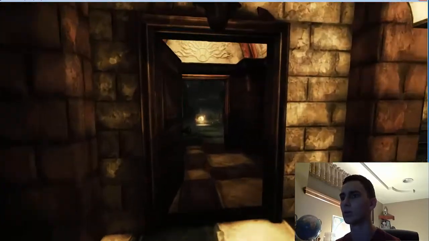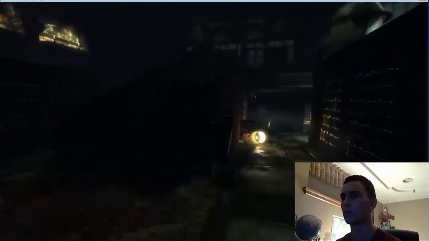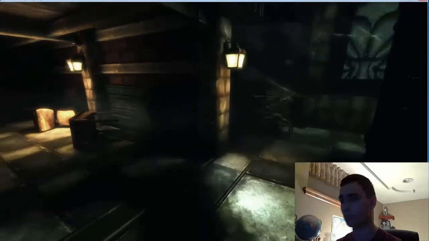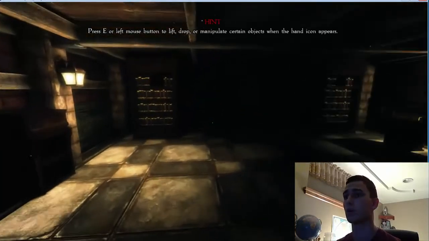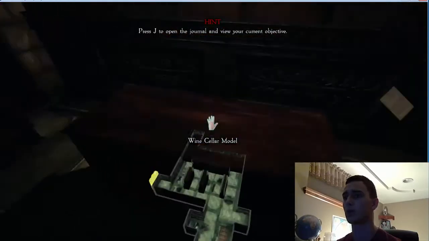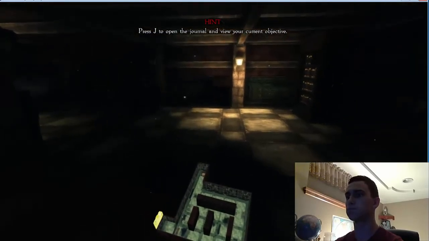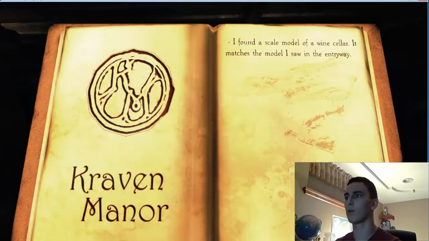Oh, there's something open here. Oh, Lord. It is a bit too dark in here. We good, we good. No one's here. Okay. Oh! What was that? A scale model of a wine cellar. It matches the model I saw in the entryway.